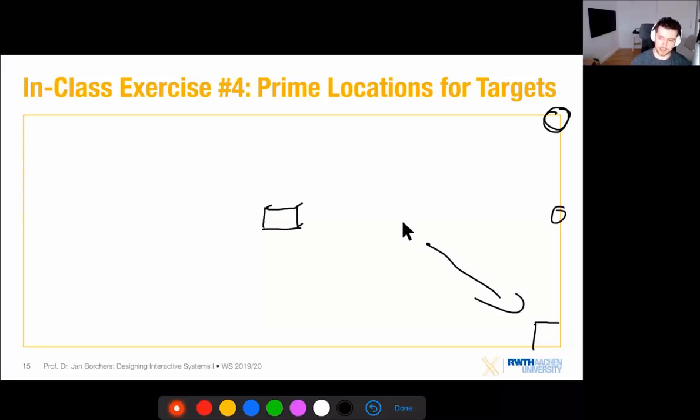Interesting. Actually, my arguments are not depending on what the button does, but your arguments are not wrong, I would say. So yes, if we include what the button does, these are arguments that you can make. But let's assume it doesn't matter what the button does. Just think about Fitts' law. If you just keep Fitts' law in mind.